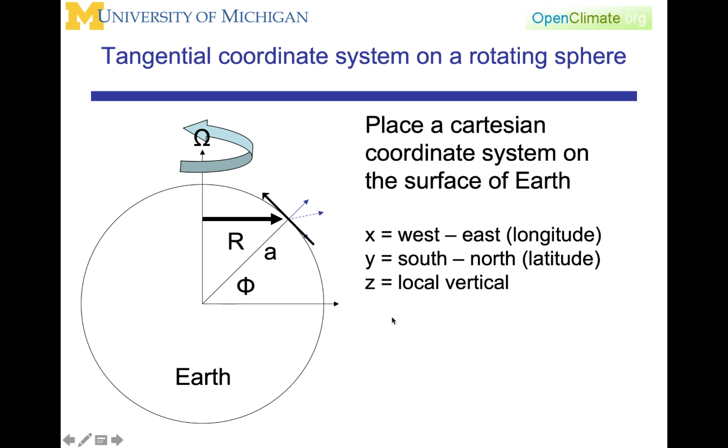Here we are explicitly representing the rotation of the Earth, and the rotation is from west to east. Our coordinate system is therefore a tangential Cartesian coordinate system on the surface of a spherical Earth which is rotating. And if you consider all of those things together, it is really pretty complicated and requires a lot of accounting in order to express vectors and the equations of motion correctly.